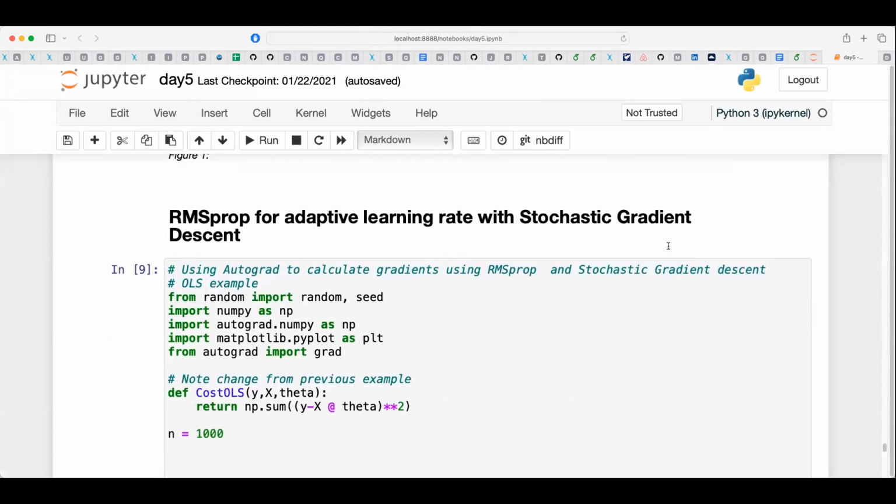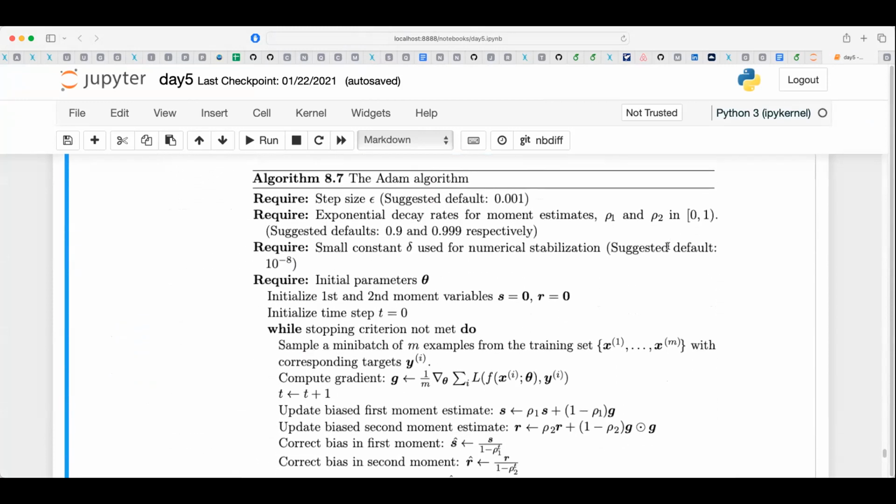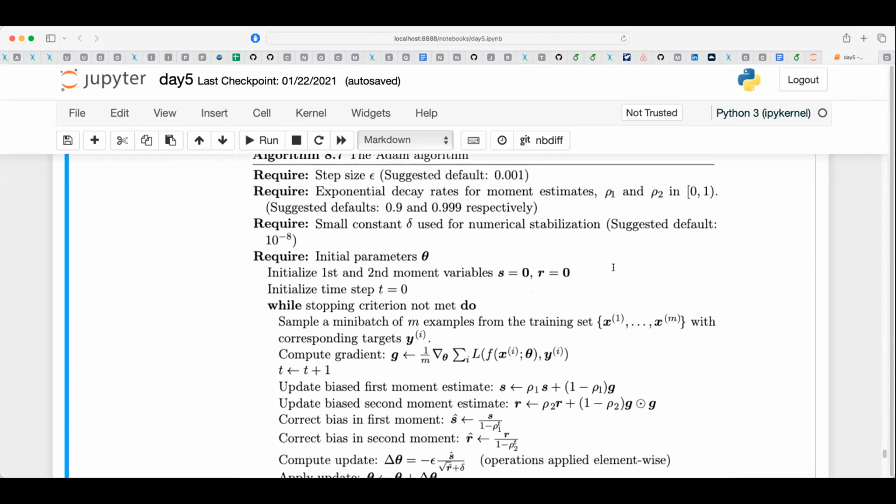And then what we have next, the final method, is Adam, and this is the one which is most used in the literature. This case combines the adaptive gradient with momentum update. But now it introduces two parameters. And I actually have to confess that I always have to rethink why this works. So what you do now, you have to define two new parameters, which take values between 0 and 1. And they have tuned them to 0.9 and 0.999. I don't remember exactly how the tuning was done.